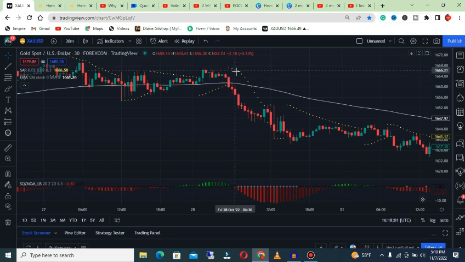This dot line right here is actually the parabolic SAR. It's just starting out in the market. We should say that only 3 of the parabolic SAR dots should be just starting out, and for a sell trade they must be above the candle. All right, you need to have your candle below the moving average. That's the number one thing.